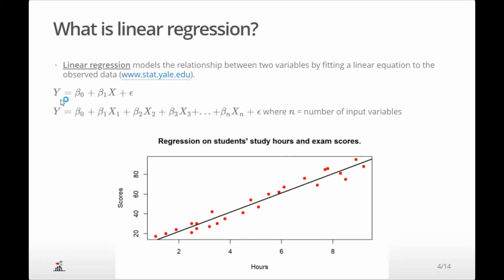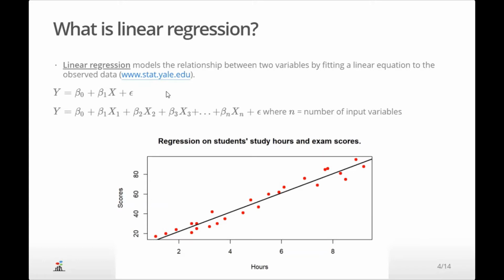The equation is y equals beta naught plus beta 1 times x plus epsilon, which is our error term. Our x is our input and y is our output. What we are trying to solve for, to estimate this best fitting line, are our coefficients or our beta values. And for the sake of practicality in this discussion, we are not going to go through the math behind solving for beta naught and beta 1.